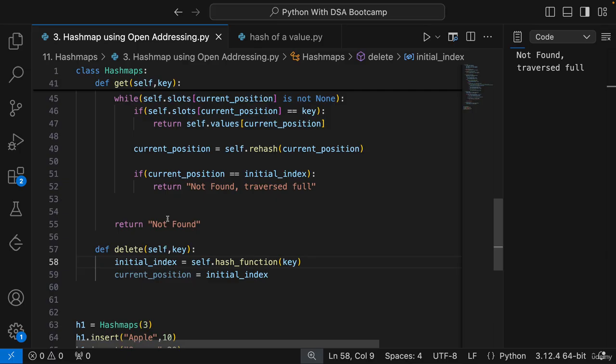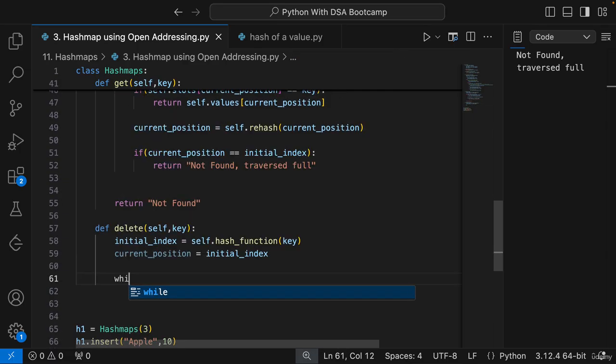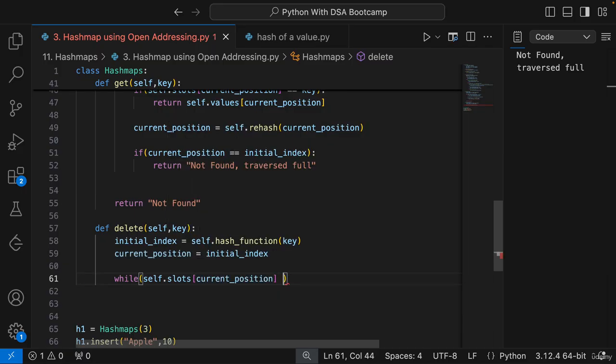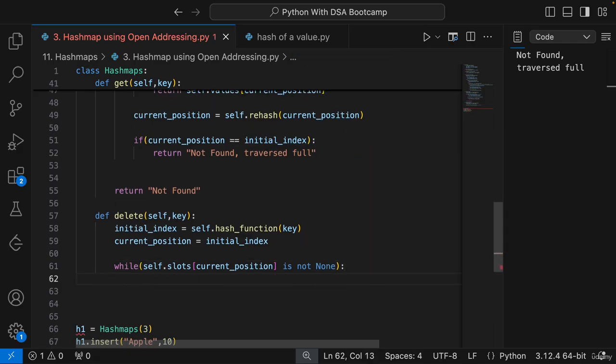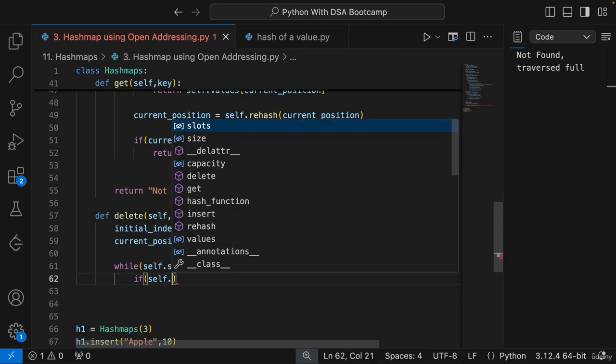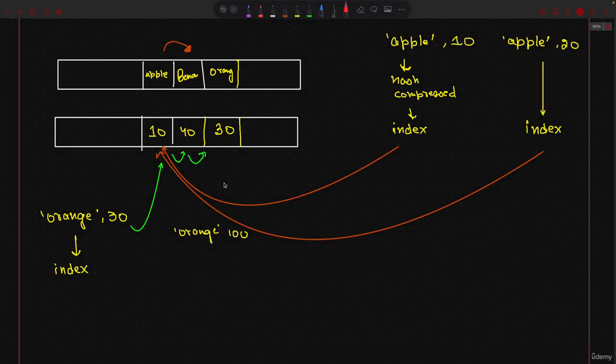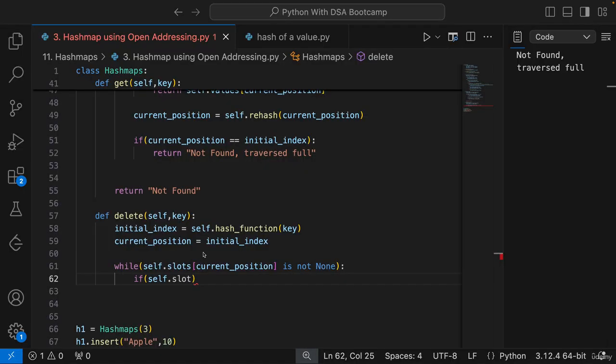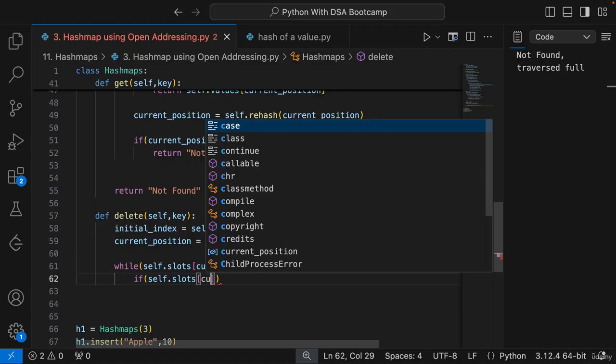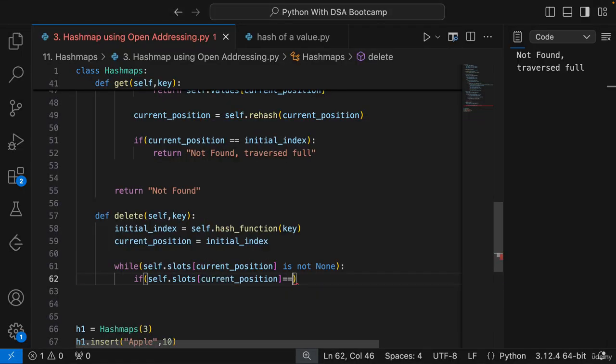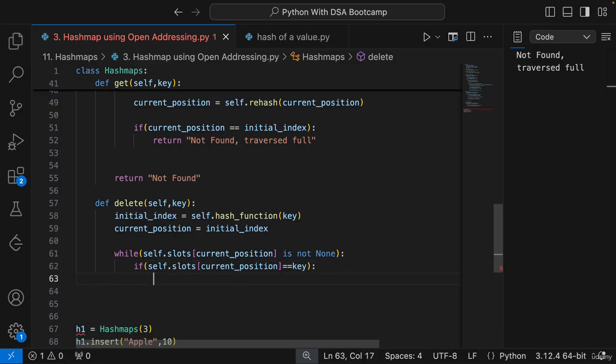Then again, I will be writing a loop: while self.slots[current_position] is not None. So until I find None, the first thing I have to do is check, have I found the key? Let's say I ask you to delete apple here and you have found that apple is there, so your key is matching. So if self.slots[current_position] equals key, then what we have to do, everyone?